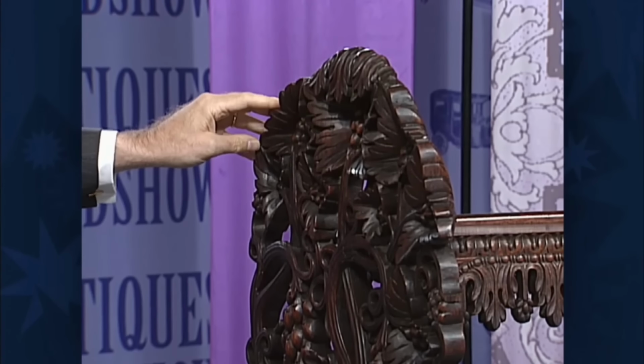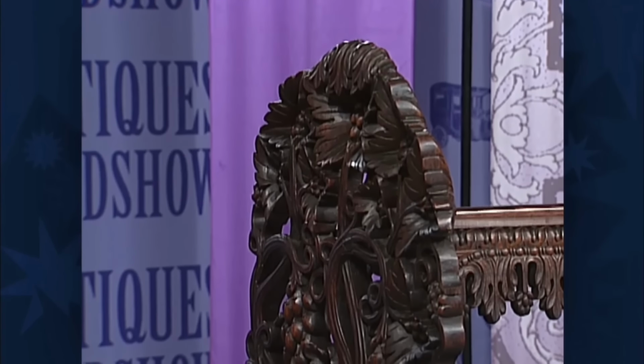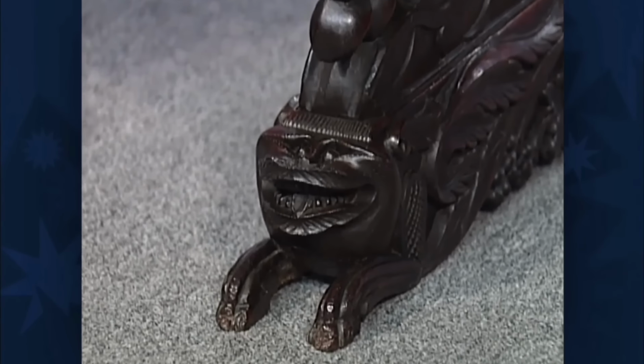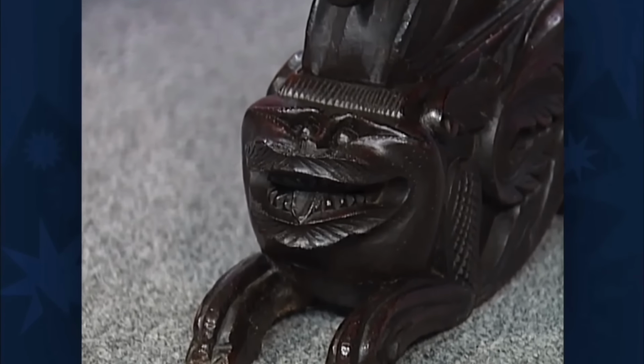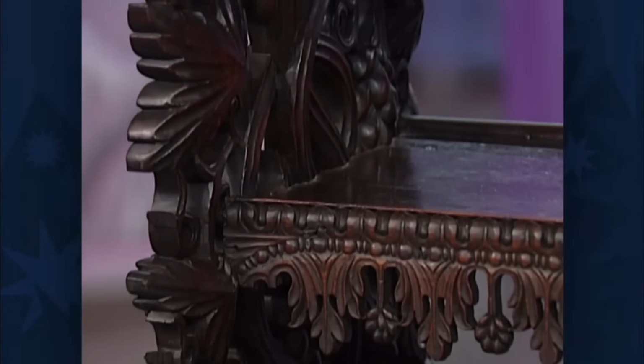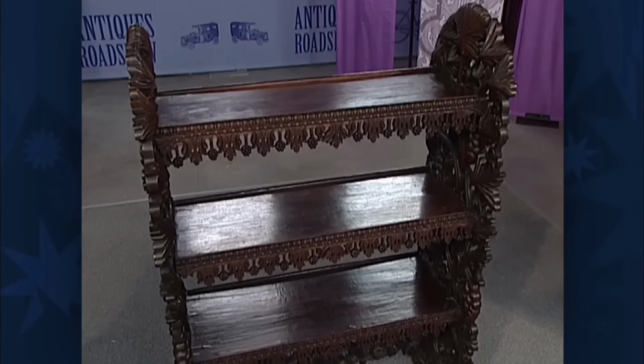Fascinatingly, on the side of this shelf, it has some crazy pattern encompassing the whole thing. And due to the design on the feet having some funny little crouching animals, it shows this item comes from the Goa in India. This Goanese serving shelf, featuring crazy patterns all over and made out of hardwood, would sell for, I wouldn't be surprised if you got $10,000 to $15,000 for it. Wonderful. Wonderful. Delighted to go through it and tell you about it.